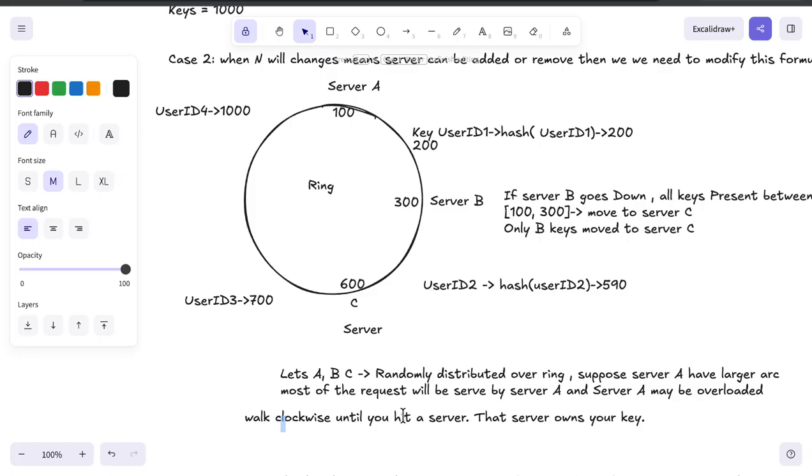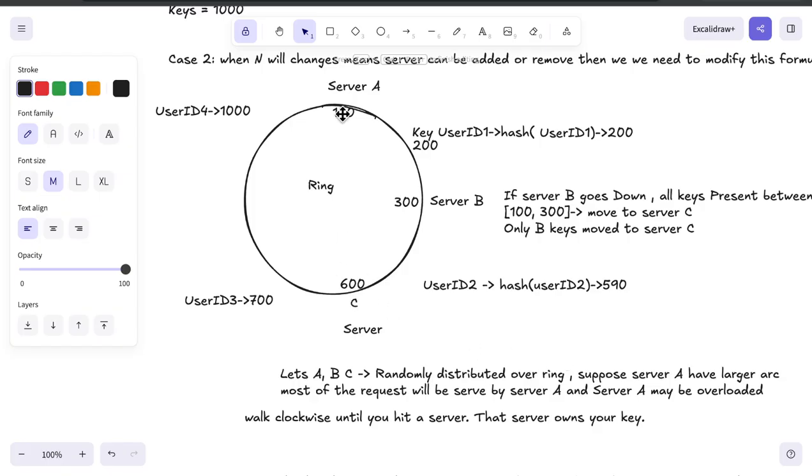Suppose server A, server B, and server C all have the same CPU and the same RAM, and one of them is serving more requests while the others are underutilized. So that's another problem we have introduced. This problem is solved by introducing virtual nodes for each server.